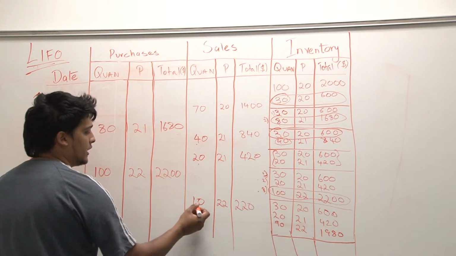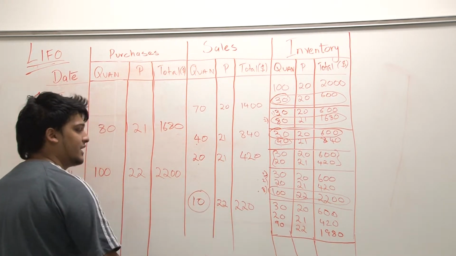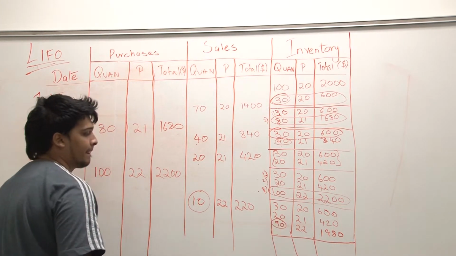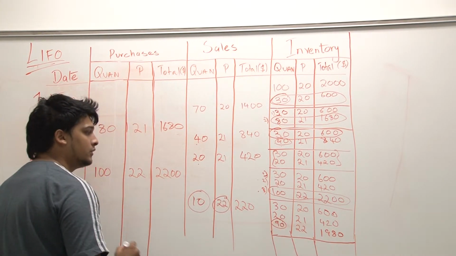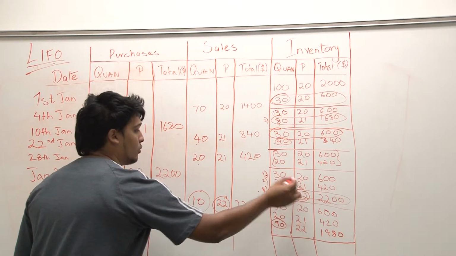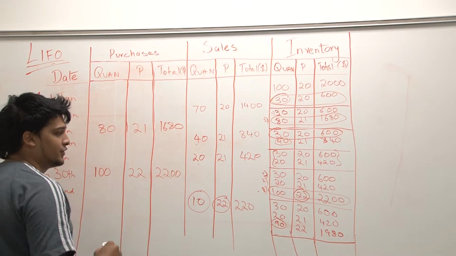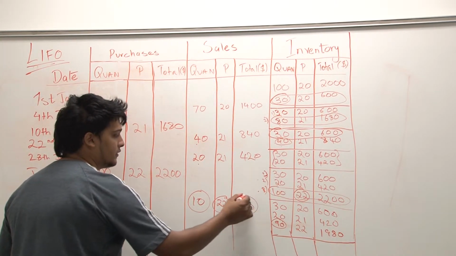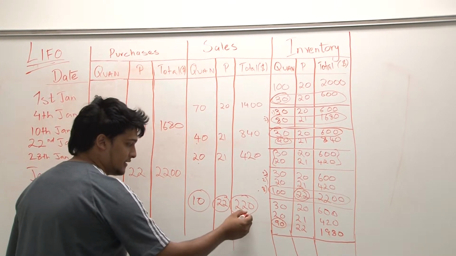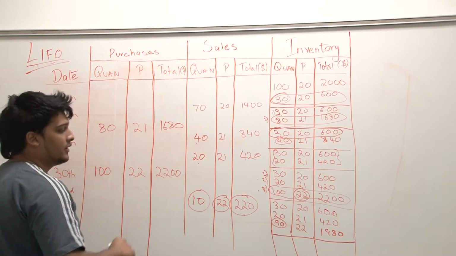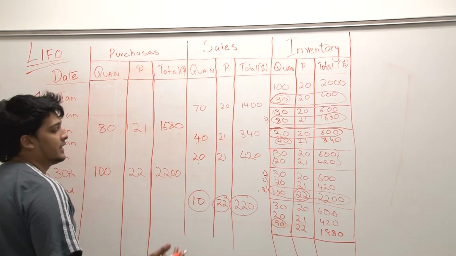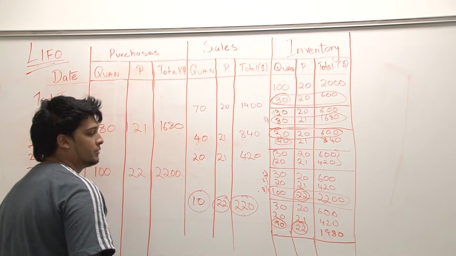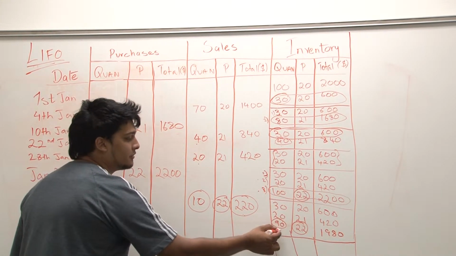Now, over here, I took off 10, gave him 10. 100 minus 10, I'm remained with the 90, at a price of 22, because my 100 stock was valued at a price of 22. Now, 22 into 10 obviously gives me 220, and this is the amount that will go into my invoice and his receipt. I have 90 remained with the price of 22.